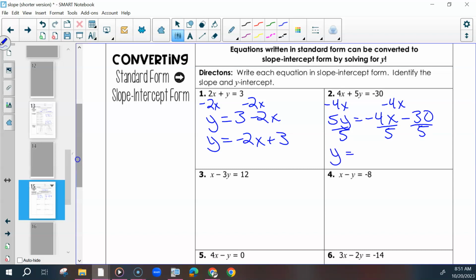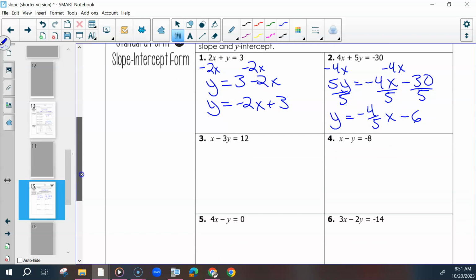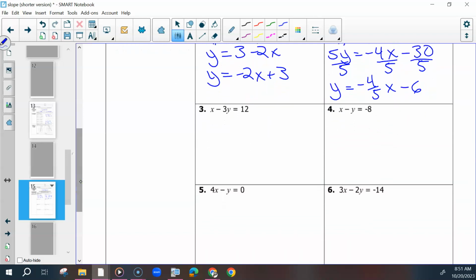So here, your y-intercept can be a fraction, a decimal, a whole number, it doesn't matter, but your slope has to be a fraction no matter what. So if this can't be simplified, you just leave it as a fraction. The slope has to still be that ratio, that rise over run. So that slope has to be a fraction no matter what. Questions on that one? Alright, we're going to do a few more.